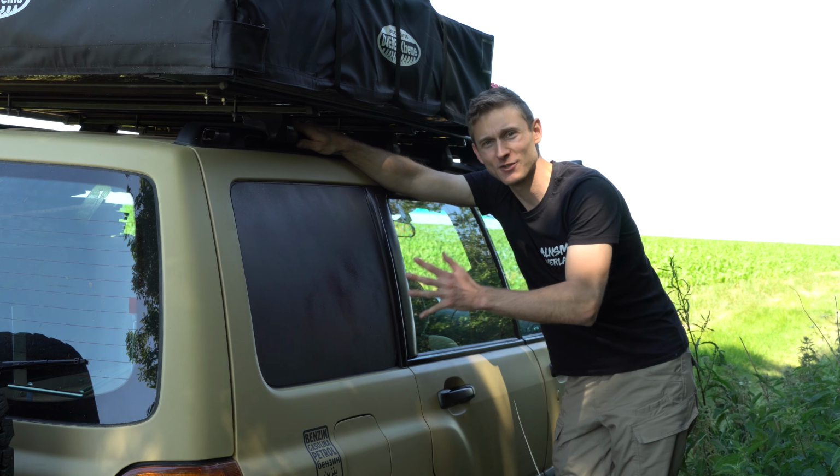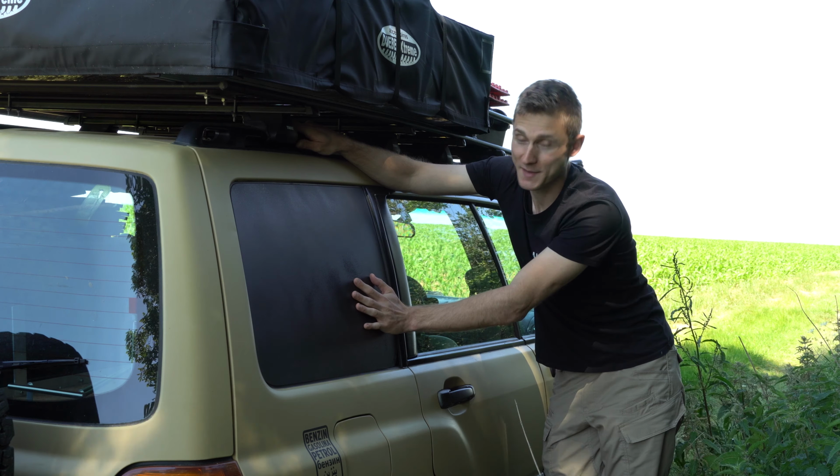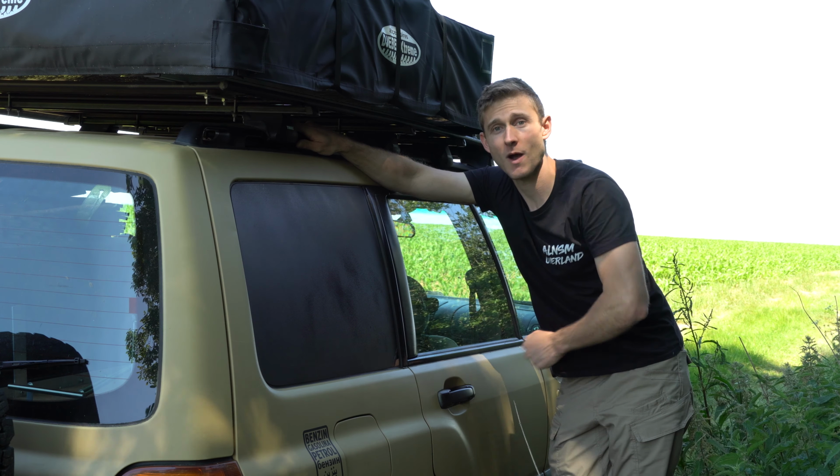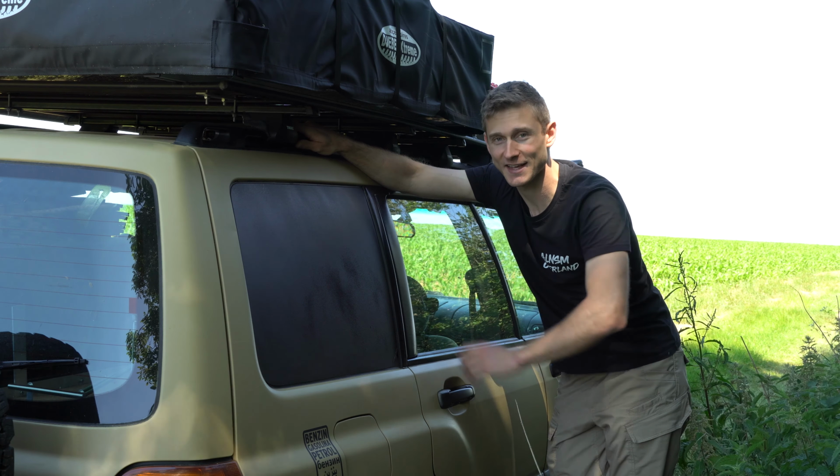About the look, it was a bit weird at first, I think because the Forester has really big windows, and also because I wasn't used to it. But now I really love it, and actually I'm pretty glad I did it.